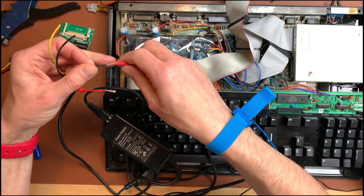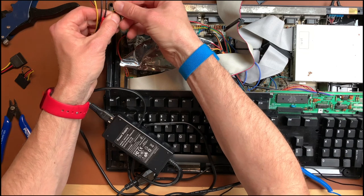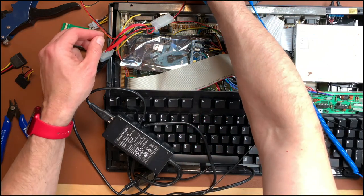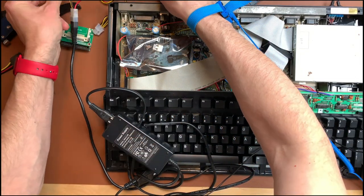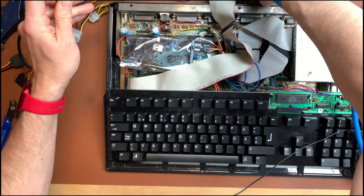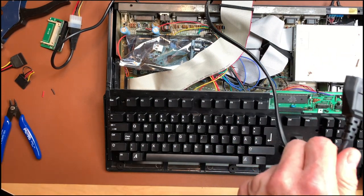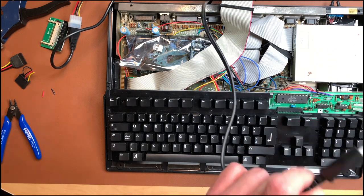And just for testing purposes, we are not going to solder these wires. Just twisting them. Numero uno, like that. Okay, let's see that these cables don't make contact with anything. About ready for a test. So this hard drive actually has, I think, Workbench 3.1 installed, so this should boot right into Workbench, if it can.